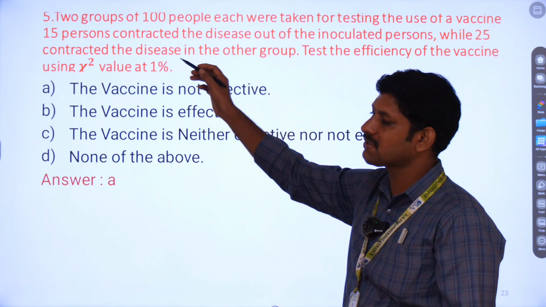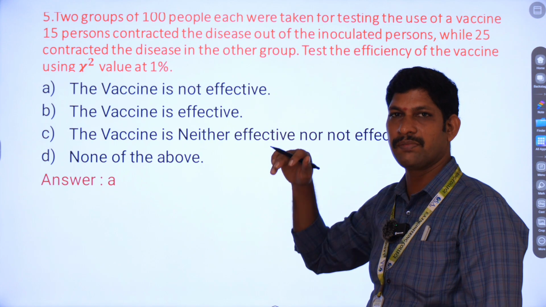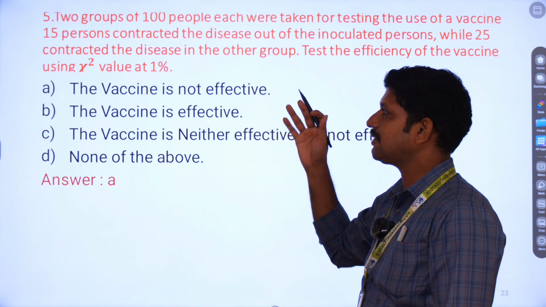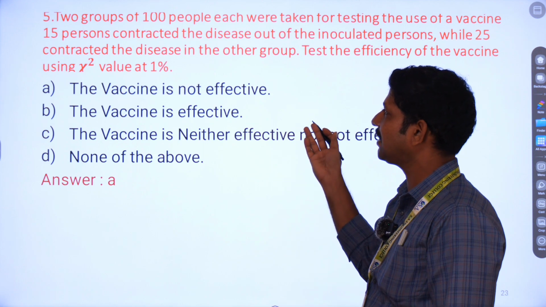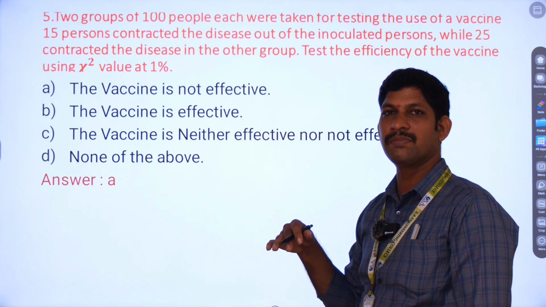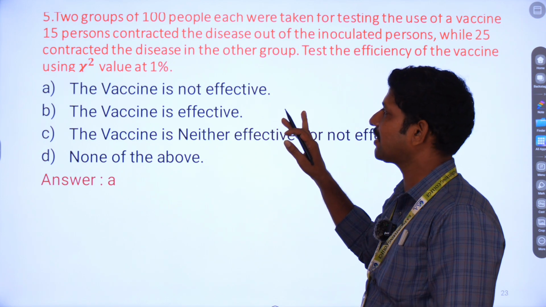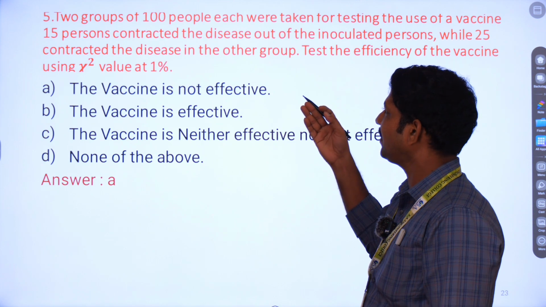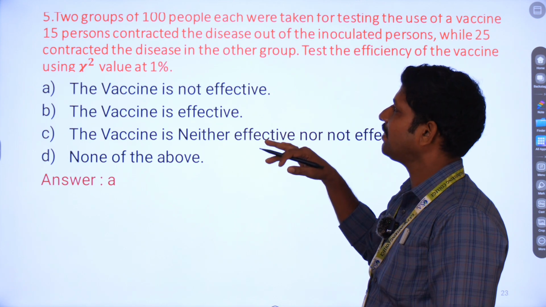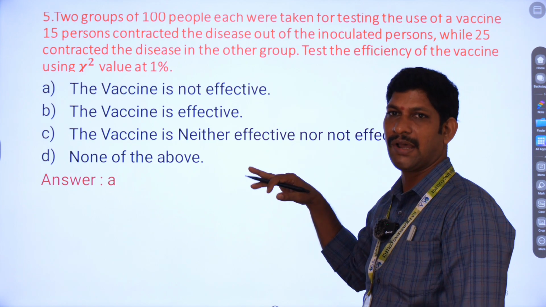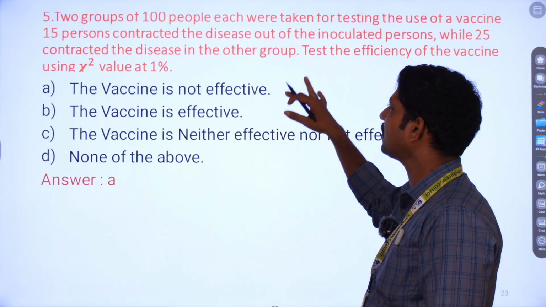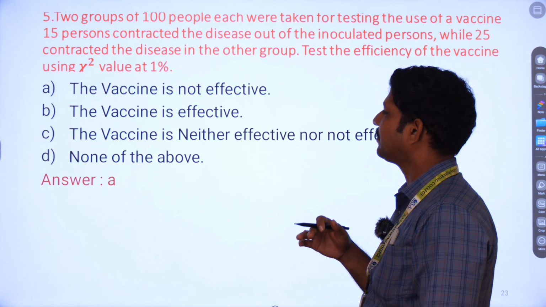But here the level given is 1%, whereas the previous problems we discussed were at the 5% level. So what is the difference from the previous problems? In all the previous problems the contingency matrix was given, but in this case the contingency matrix is not given. So first we need to create the contingency matrix, and then find what result is possible.